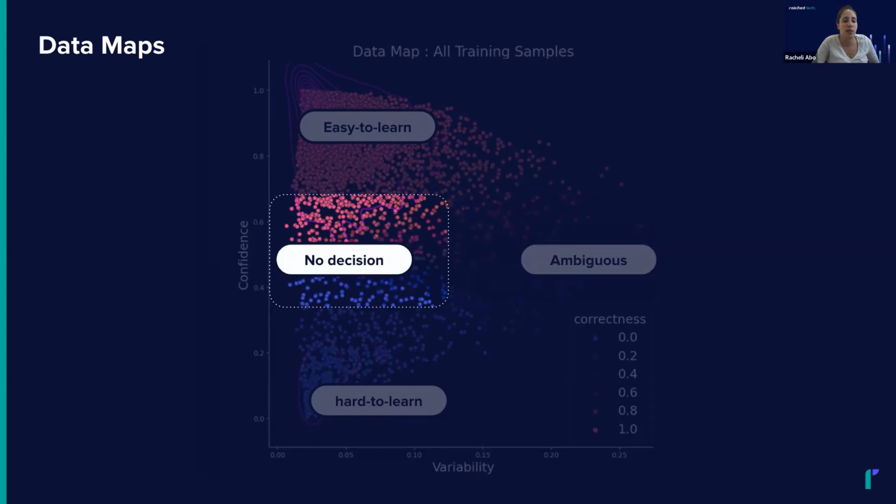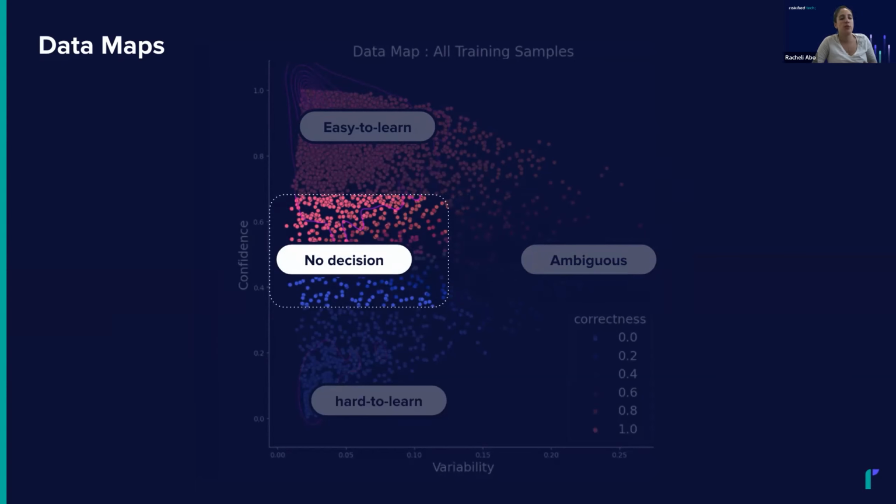You can see that we have medium confidence and low variability. And you can imagine it as something like the model is not making any decision given a score of 0.5, but being consistent with that no decision along the way. So quite different than what we have expected, right? But don't worry, we didn't give up at this point.